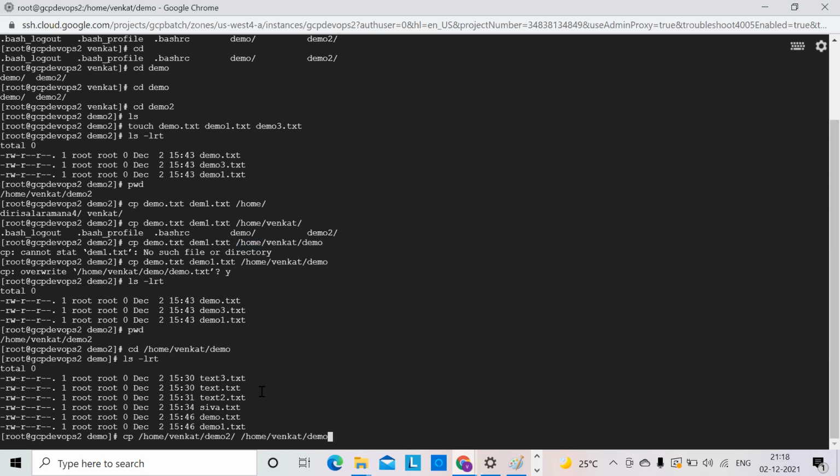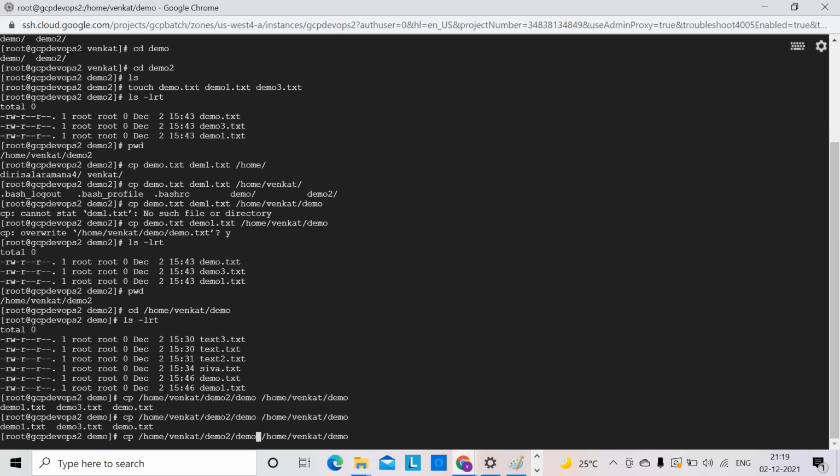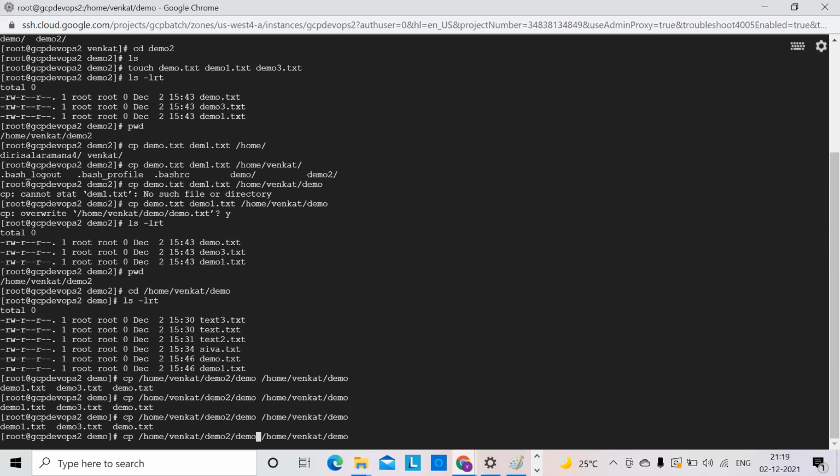In this demo2, what files are there? Just press double tab and we get siva.txt. In demo2 we don't have siva. Okay, in demo2 we have demo3.txt.